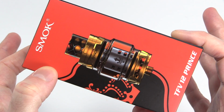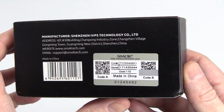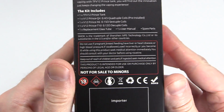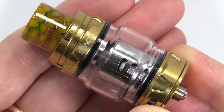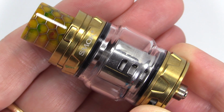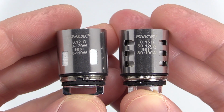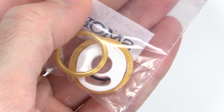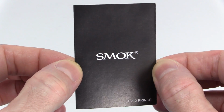Alrighty, so here's the packaging for this SMOK TFV12 Prince tank. And of course, inside that packaging, you're going to receive your TFV12 Prince tank. Comes with a 5 mil straight glass tube option. You get 2 extra coil heads. Comes with a baggie of extra O-rings and an extra gasket. You get this quality control card. And last but not least, a TFV12 Prince user manual.